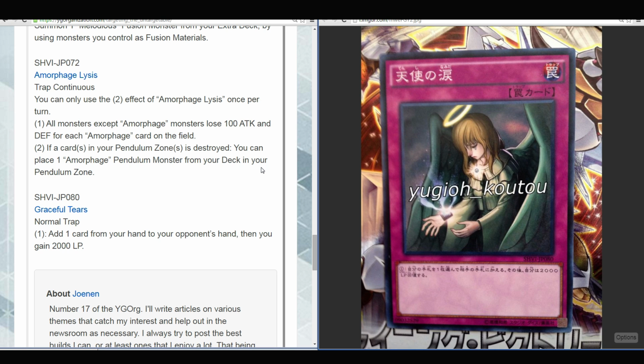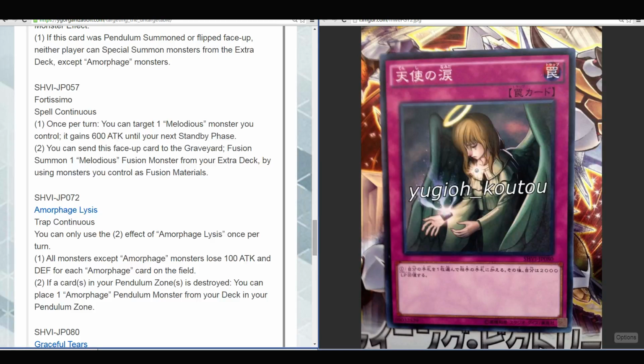I want to say it's called Dark Designator. Is there a card where, if you activate it and your opponent has it in their hand, they have to use it? Because if you give them a certain card, I'm trying to think of a specific card, but I want to know how we can abuse this. But anyways, guys, the Amorphages are looking pretty dang cool indeed.